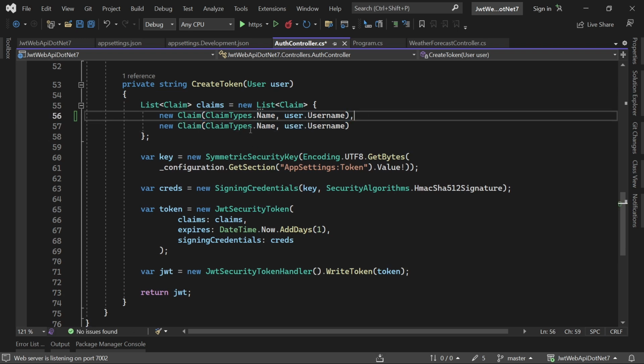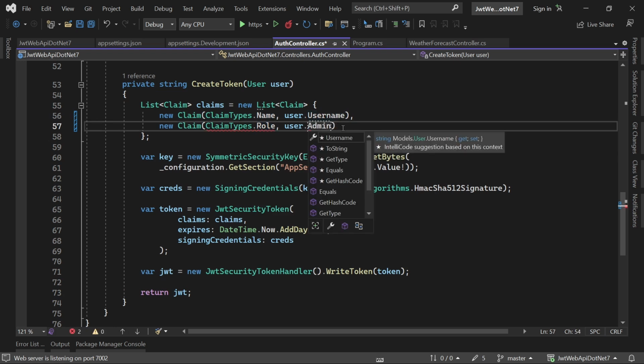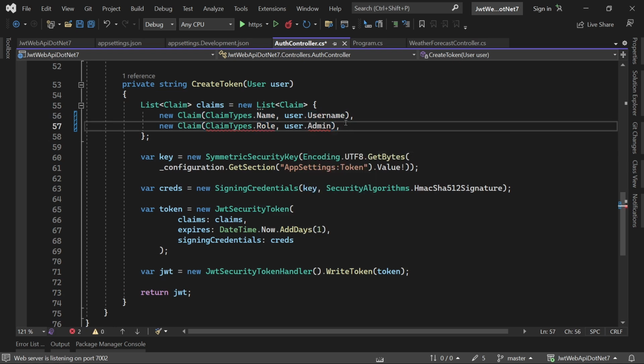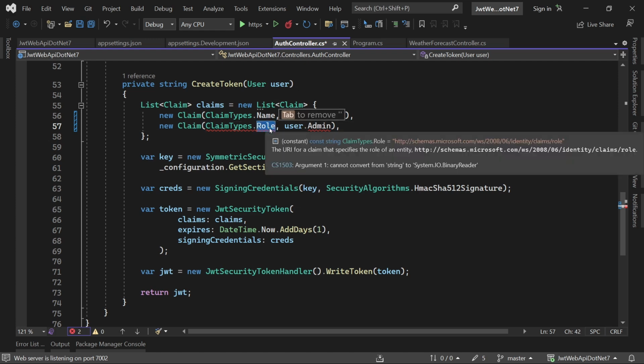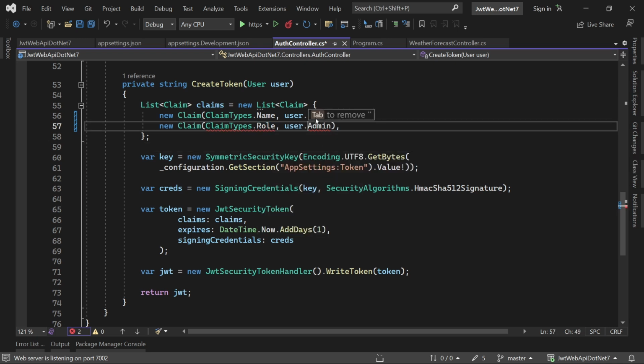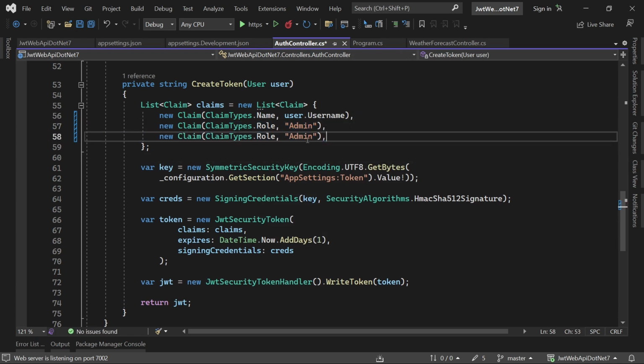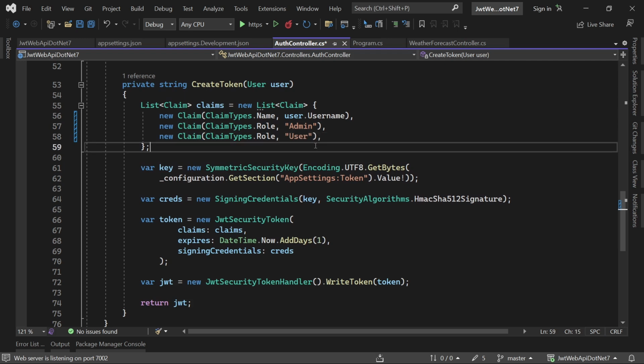So here you just say role, admin, and why not role, not user admin. Jesus, this is the string here. All right, now admin, and he's just everything. So now also user, and we save this one more time, restart the application.